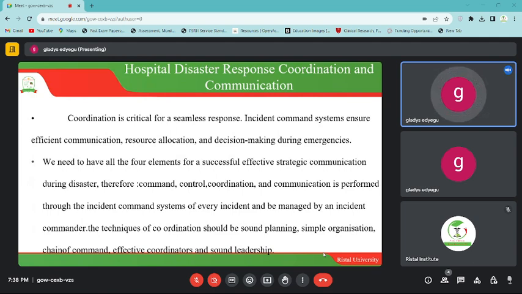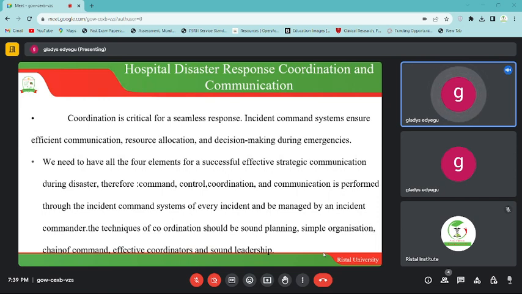So it's very key that we should have an adequate communication system that is very efficient in relation to disaster. Then we also have to have good resource allocation in relation to communication. The different devices should be given, and in that way, when we communicate and coordinate, we shall be able even to allocate other resources that can help us support and address the issues of disasters in our hospitals.